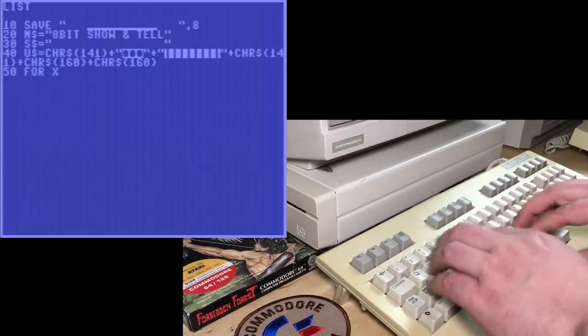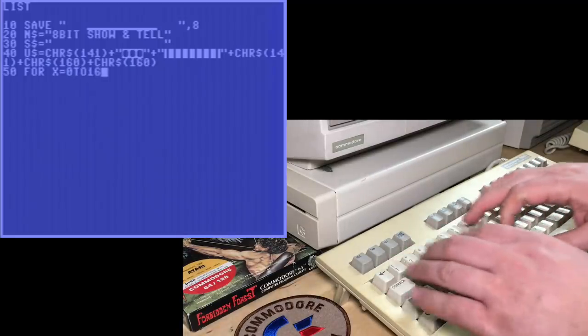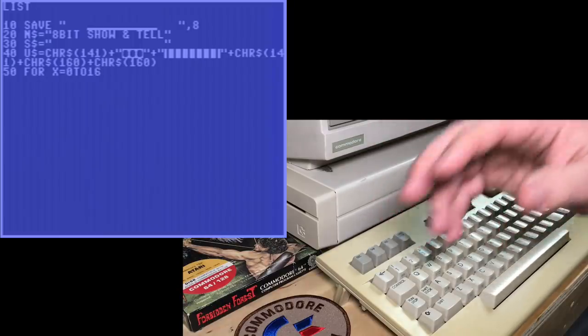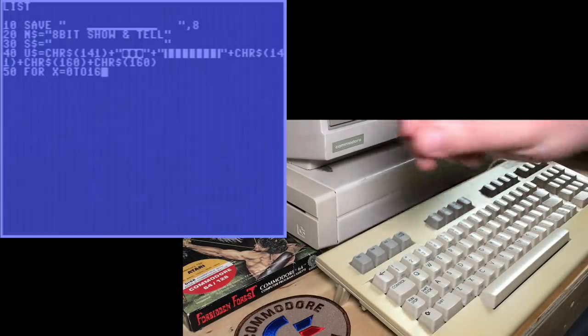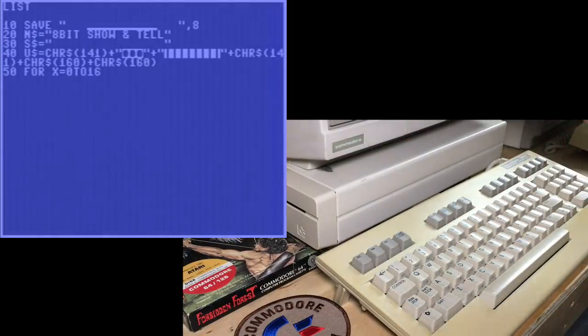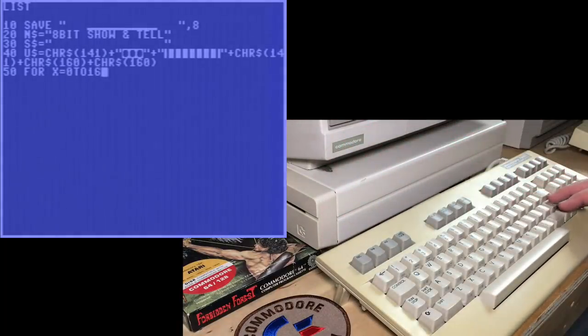Okay, and now we're just going to do a simple for loop, for x equals 0 to 16. Our animation is going to be 17 frames long, and we're just using one line per frame. It's just going to be a single line of text, and so it's going to have 17 states. The first one is going to be a completely blank string, a blank file name, and then there will be 16 as our string of 8-bit Show and Tell slides in from the right to the left. It's going to be exciting.